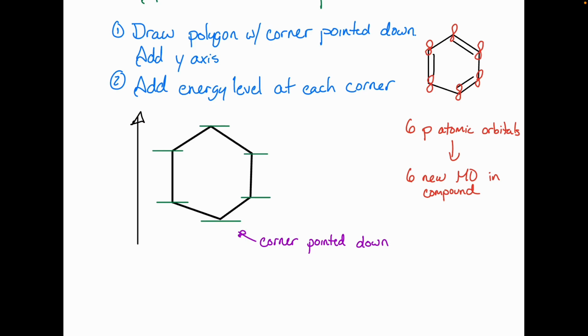How many total electrons are there in this conjugation system in my aromatic compound, if I'm talking about a benzene ring? I have 3 of those pi bonds, each one consists of 2 electrons. So we have a total of 6 electrons that we're going to fill into this diagram. Where are we going to start? At the top or the bottom? The very bottom, the lowest energy orbital. So I'm going to add one spin up and the other spin down.